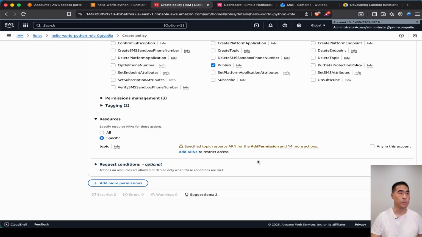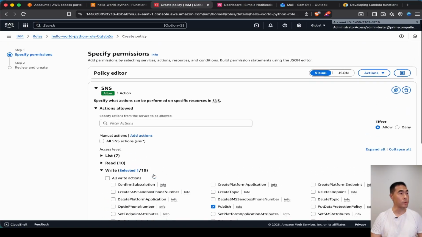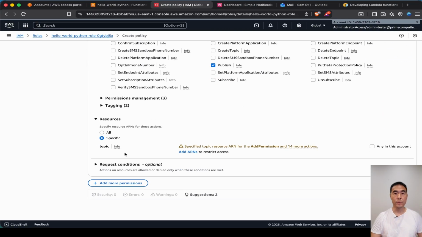Remember the principle of least privilege. You have the option of giving that sns:*, which is a wildcard, meaning you're granting all permissions, all of these more than 20 or 30 permissions to your Lambda execution role. But to follow the principle of least privilege, we just want to give it the specific permission that it needs, which is this publish.